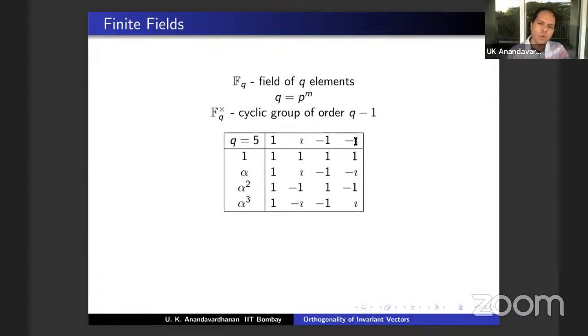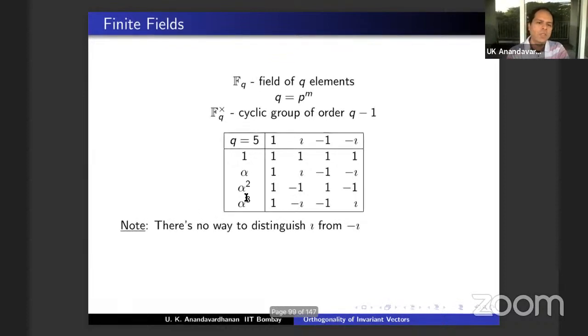So if these are your non-zero numbers, then you have the trivial character, then you have the order 4 character, which is 1 goes to 1, i goes to i, minus 1 goes to minus 1, minus i goes to minus i, where this i is just a simple i whose order is 4, and this i is the complex number i. And I could have written a here, a square here, a cube here, a power 4 is 1, and a going to the complex number i, square root of minus 1. And then its square will be 1, minus 1, 1, minus 1, and its cube will be i cube, which is minus i. These are all the characters of the cyclic group of order 4.